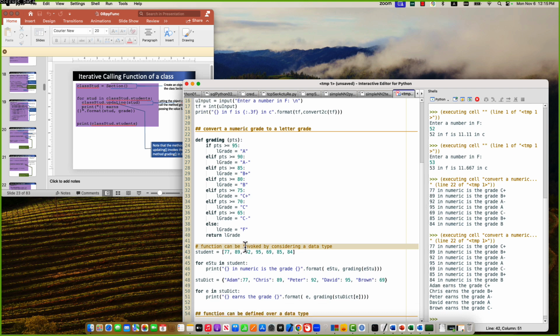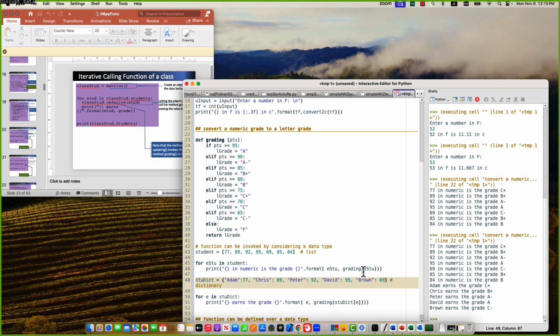So when we invoke a function, we consider data types. One time, like here, a list, and another time here, a dictionary. Okay.